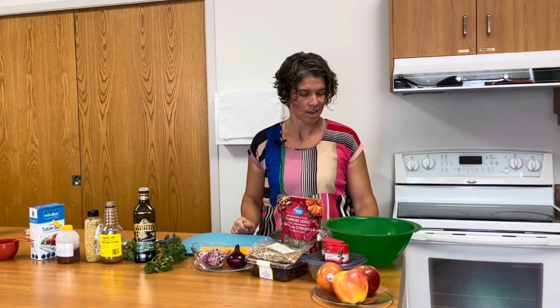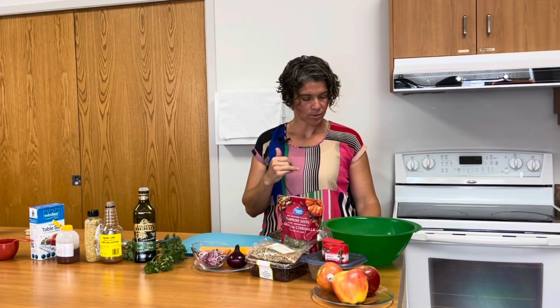Welcome to cooking. Today we are doing an apple carrot fall salad. One of those non-green leafy ones, and the longer it lasts, the better it tastes. So let's read through the ingredients.